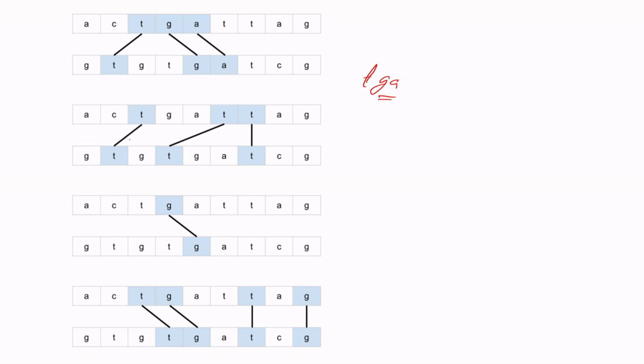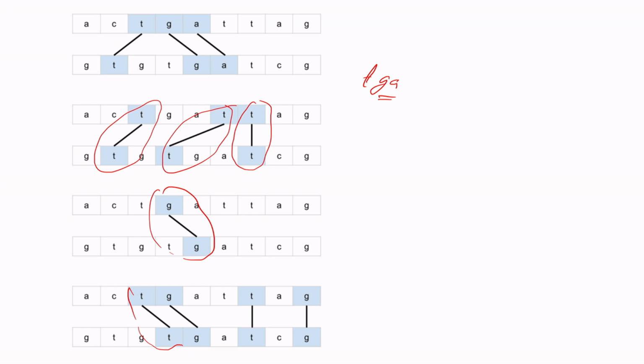Next, if we talk about this one, if we start with this T, and then this T, and then this T, right? 3 possibilities we have. And then we'll talk about G. We have this G, then this T is along with this G. So T and G are along with them. This T and this T, and this G and this G. Okay. So here, if we talk about what we are getting consecutive, we are getting T, T, T.